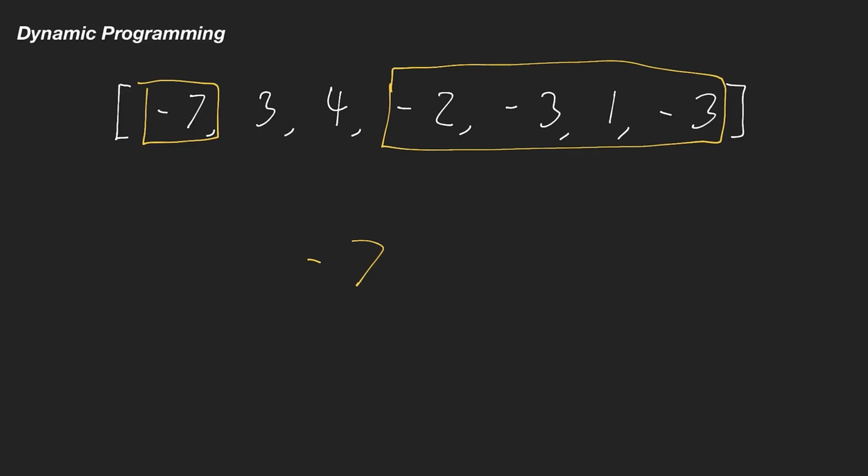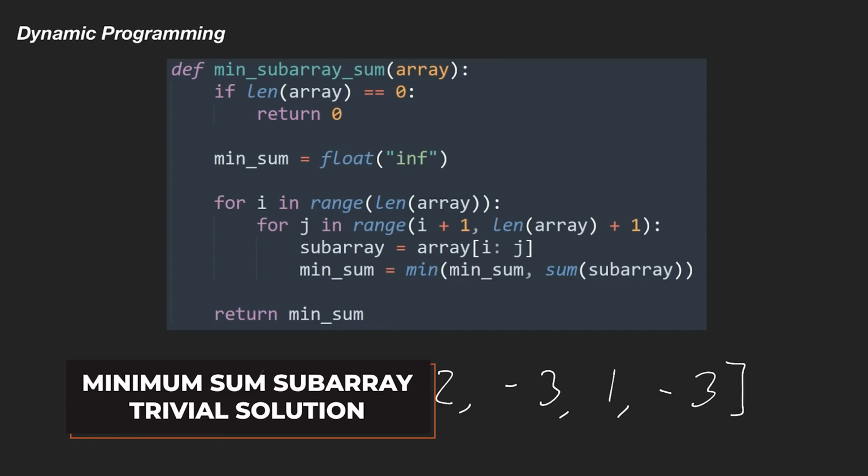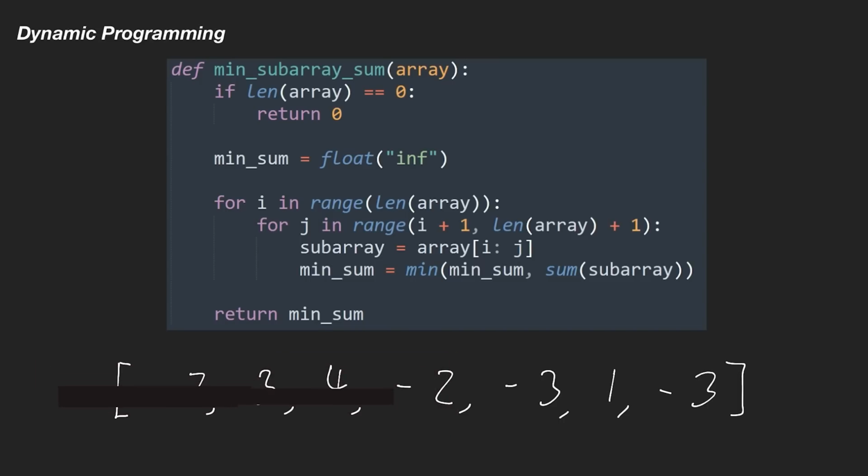So take a second if you want. Think about how you would solve it, and then I'm going to show you the naive approach that does not use dynamic programming. Then we will talk about the dynamic programming approach. So hopefully you've taken a second to think about how you would solve this problem, because I'm going to go through a solution now. This solution that I have is the non-optimal solution. It runs in a time complexity of big O of n squared, and this does not use dynamic programming.